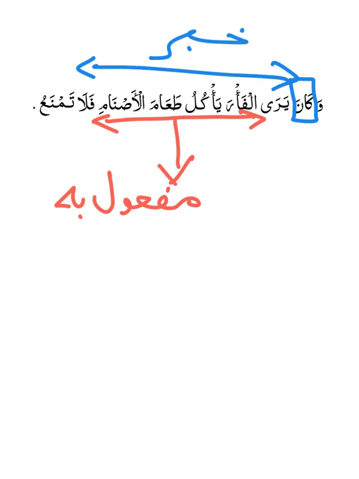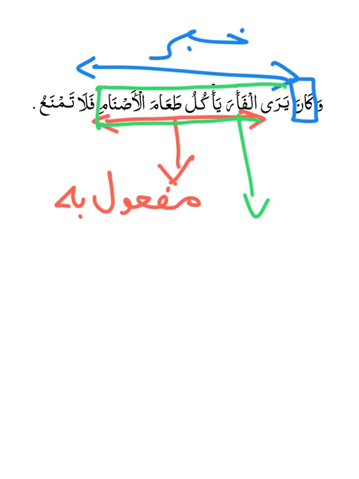So this is the conclusion so far, that from yara till al-asnam is the khabar of kana, and then yara needed a maf'ul bihi. Well, the maf'ul bihi is basically the red arrow, al-fa'r till the end, i.e. up to al-asnam. Now, if we look at the maf'ul bihi, we need to break it up because it's big. So you've got al-fa'r here, and then you've got ya'kulu ta'am al-asnam.